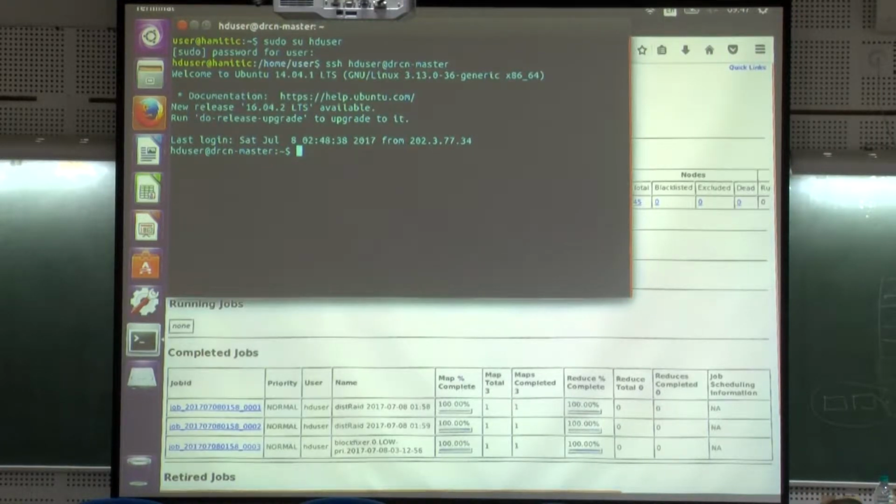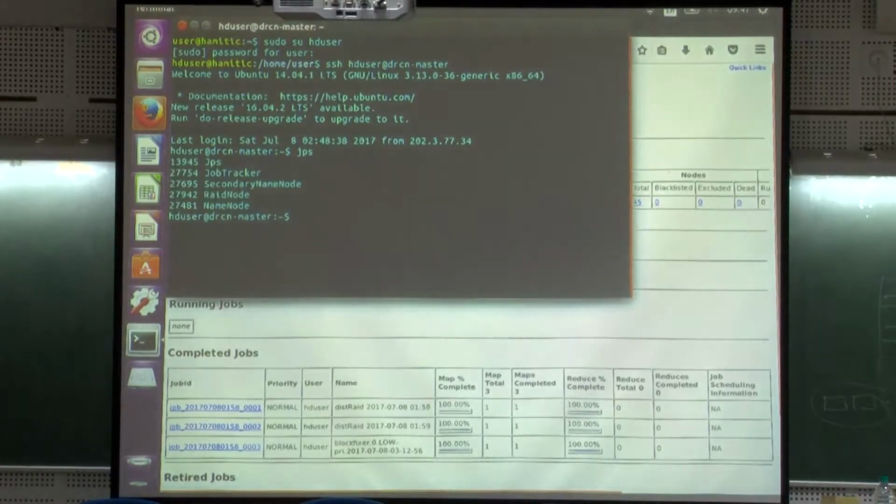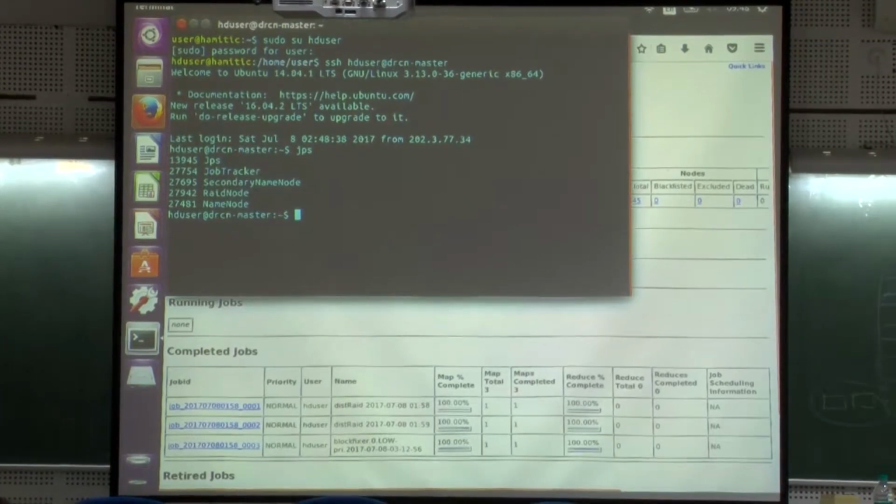Before we start, I think if you remember when we were looking at what processes were running on our Hadoop system, there was a RAID node running there. And if you remember when we talked about compiling Hadoop file system and installing it, that was kind of an add-on. You needed to get that separately, add it on, and compile it separately for it to work. It's a separate module. And I'll just say a little bit about it. It would have been good if we had some slides perhaps on it.